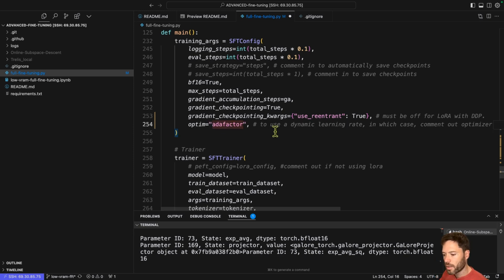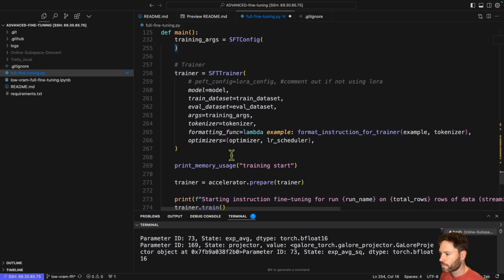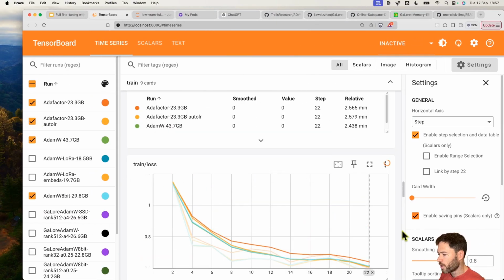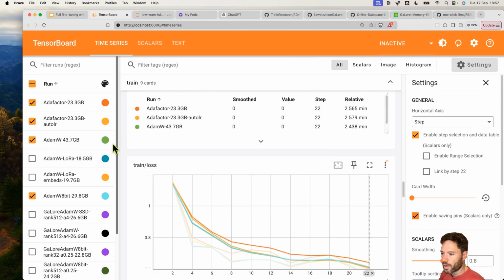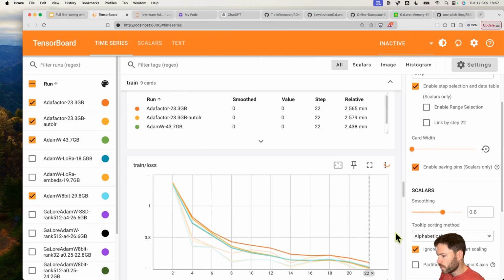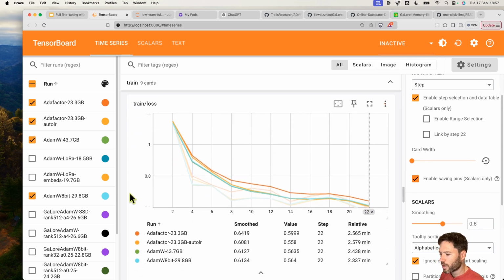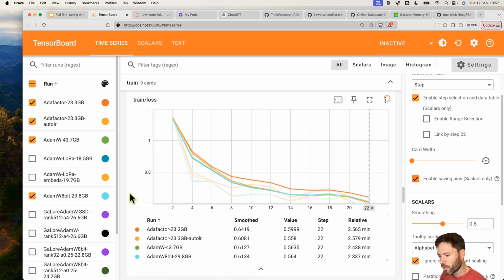So we just pass in the Adafactor optimizer, and we comment out passing in a specific optimizer that's been set up with our learning rate schedule. Here we're allowing the learning rate to be set automatically by Adafactor. And this turns out to be a good approach in this case. If we turn on the auto learning rate with Adafactor, you have here in yellow a line that is pretty much overlapping with the training loss of AdamW and AdamW 8-bit.